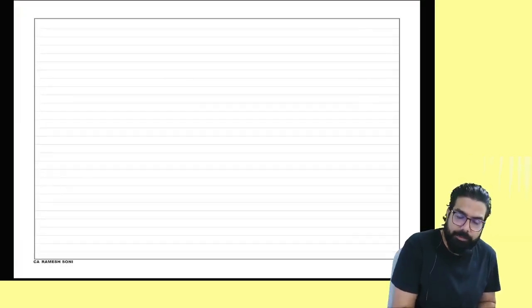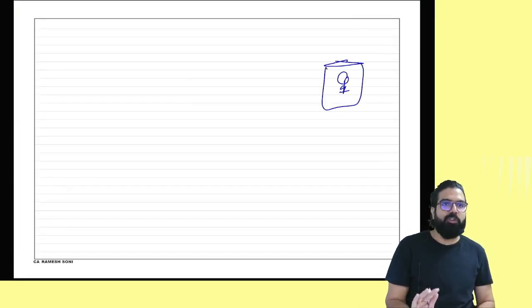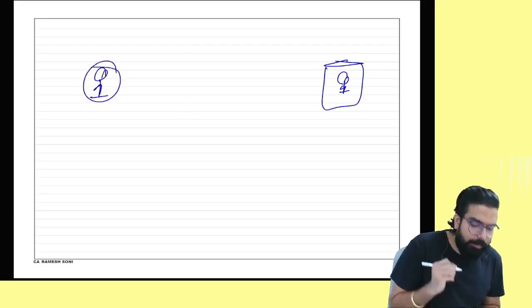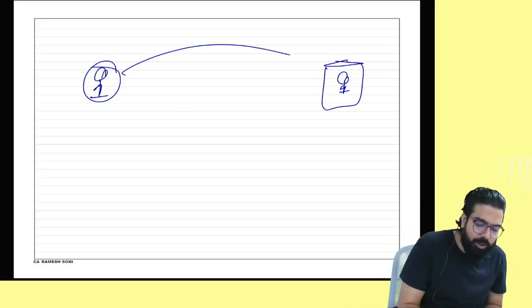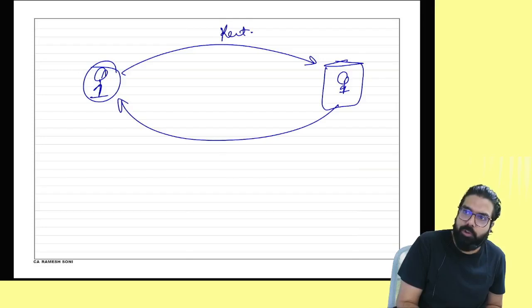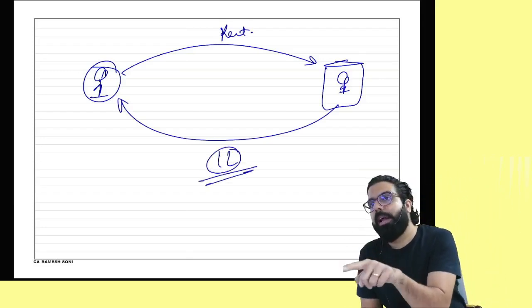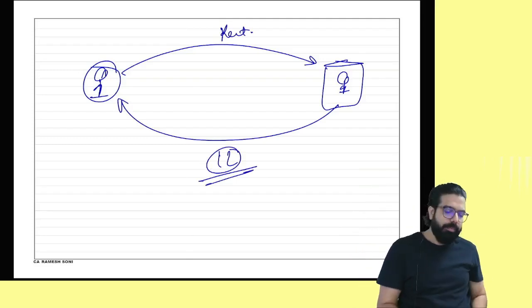Suppose one person came and told me in the mall he wants a shop. I am the person who is running the mall. This is my mall. If you want, I will give you the shop. I told you, I will give you the shop on rent. Every month, I will charge you 1 lakh rupees, including electricity.